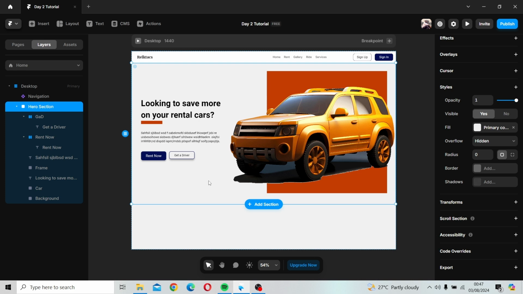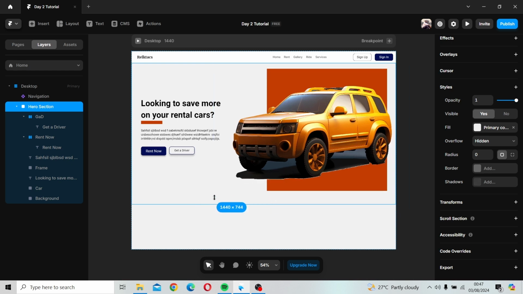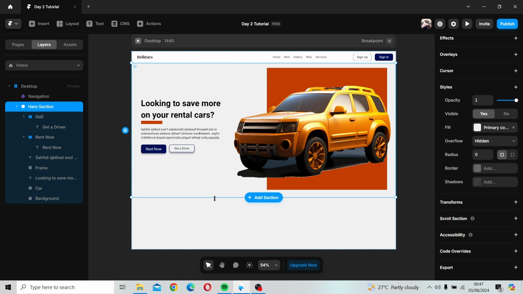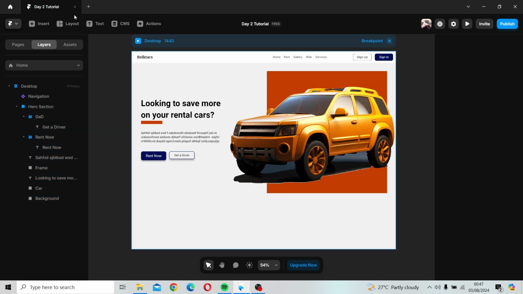Then the next one we want to work on is the search. Let me reduce this a little bit. No, let's leave it. So now let's add another frame. So work with frame. Let's add another frame. So now let's bring this frame down.